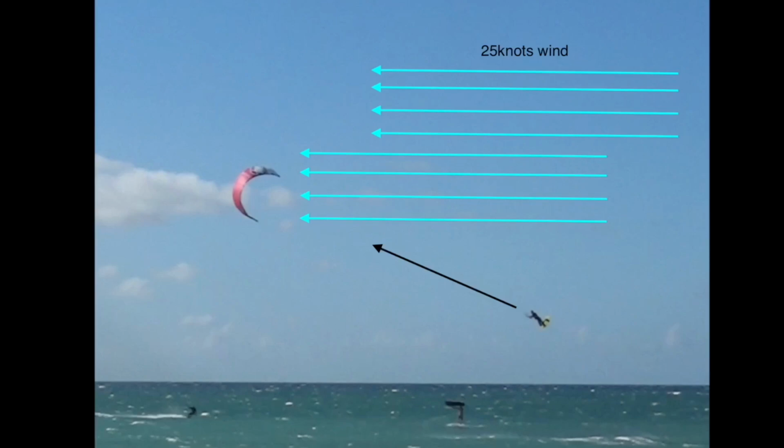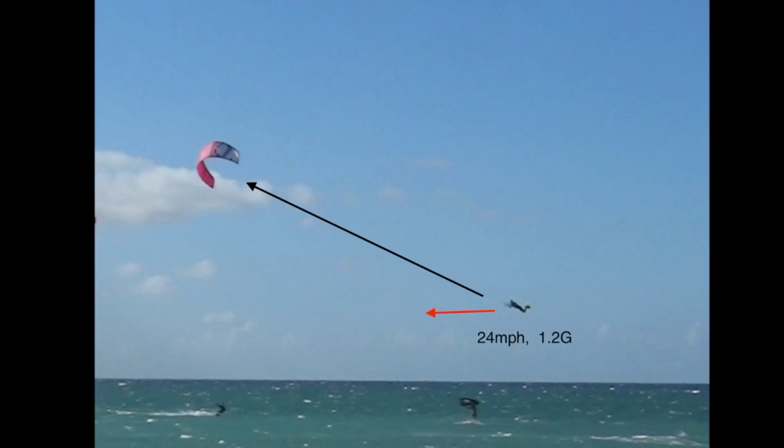However, this won't last forever. As the entire system is accelerated up to close to wind speed, the aerodynamics will break down. Here I've calculated this about 24 miles an hour horizontal, an average of 1.2 g acceleration. At this stage, we've extracted almost all of the energy we can out of the wind. The entire system is traveling with the wind, so the wind speed basically has no effect on the canopy. What's more, the loop is finished, and the kite is not traveling through the air very fast anymore.